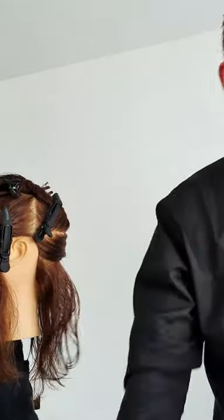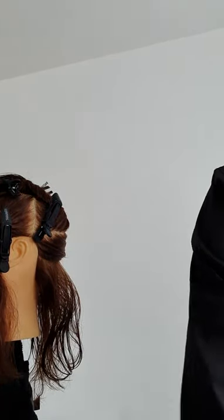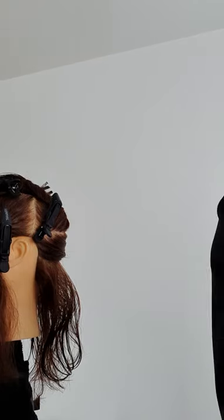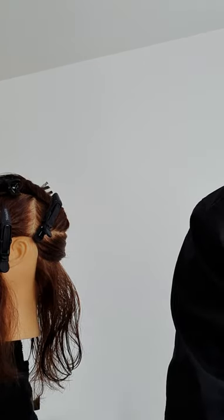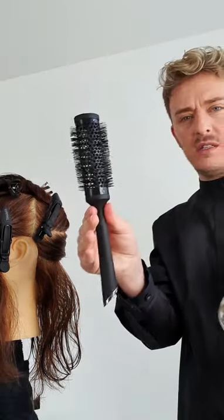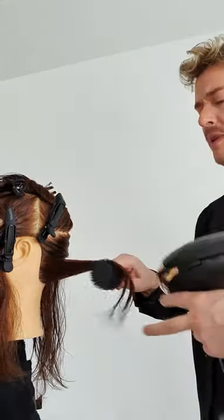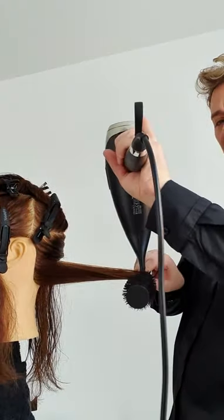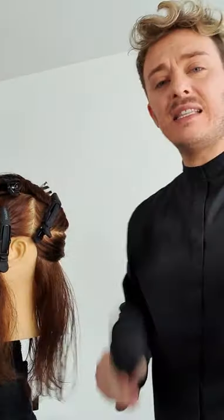What we tend to do with a metal brush, I'm just going to quickly grab one. I have got them. I do use them now and again. I use them more for, what do I use them for? I use them for my twisty boho blow dries. I find they're really good. So this is a metal brush. These are more commonly used. So when we actually wrap this one through, you'll find it will work through the hair much easier. It will actually go from root to point. The only thing is, these are a lot more damaging to hair.